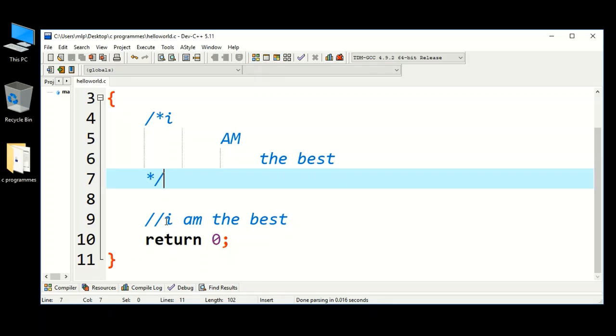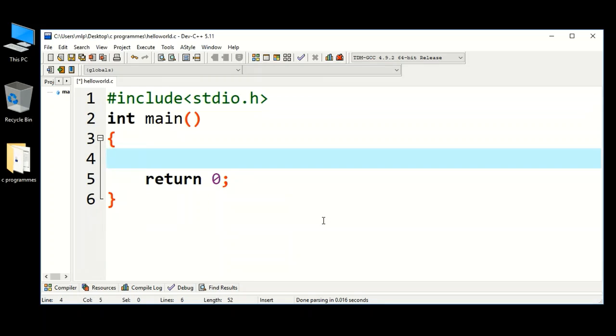Or even, comments are used to debug certain lines of code. Say your program is not running for certain purpose, and then you comment out a certain section of code. That code that you comment out will not be run, will not be displayed. So let's have a look at that. Now, the expected output is what?